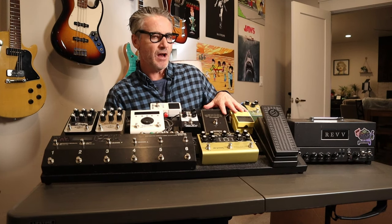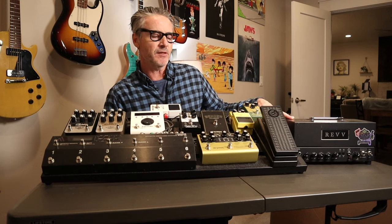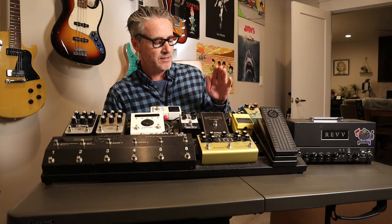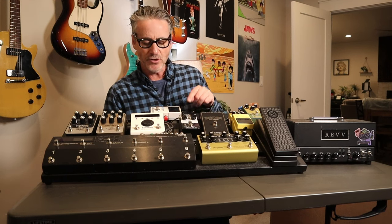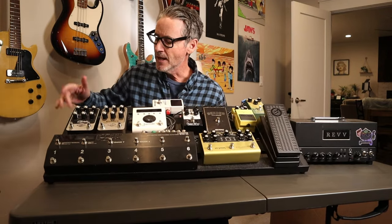I got a couple of drives — I got the Plumes by Earthquaker Devices, kind of an always-on pedal, but I'll see what this Rev sounds like through this cab because the signal chain is changing. The Boss SD-1, tried and true classic. I put the Bender Fuzz on there — sounds killer. Earthquaker Devices Nightwire, like a harmonic tremolo — those things are amazing. Got my tuner up here. Love the UA stuff: here's the Golden and here is the Starlight, which is another delay. And then this Volante — so good.